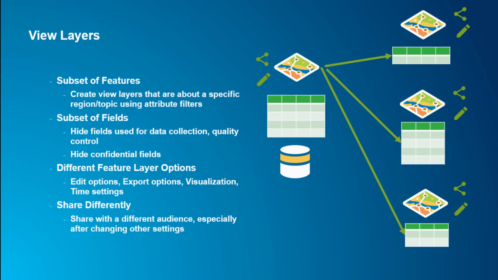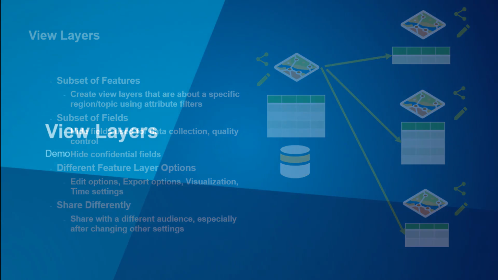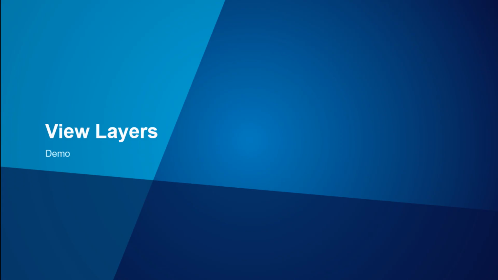And then I may create yet another one. I want to take all of the content that I generated from my crowdsourcing, and of course sanitize away certain fields that I use for QA/QC. But now I want to make a subset of it to tell a particular story, and it's about a certain neighborhood. So I want to filter on attributes and create a subset that's based on records. And each of these view layers can have their own sharing and other options on them. So over to Jeremy for a demo.